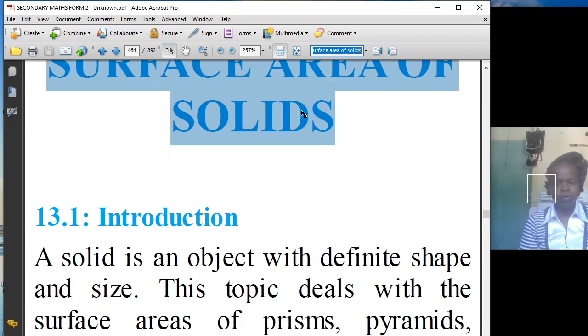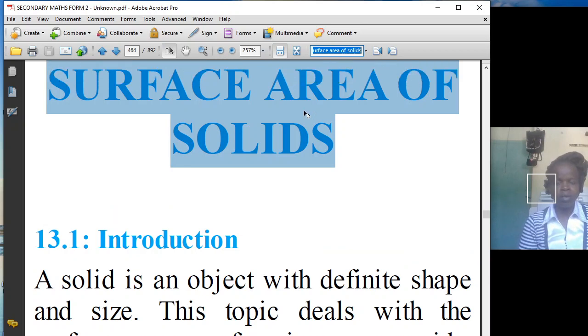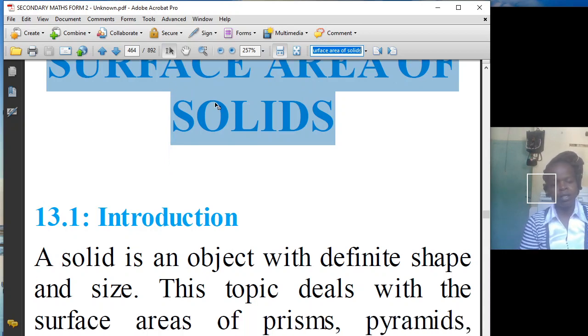For now, we have done the area of solids. You did it with me. I covered surface area of solids, and we did volume of solids, but I realized that some of you are not getting some of the concepts in the surface area of solids, so let us revise it together, and by the end of the lesson, I think you will be comfortable to handle it.